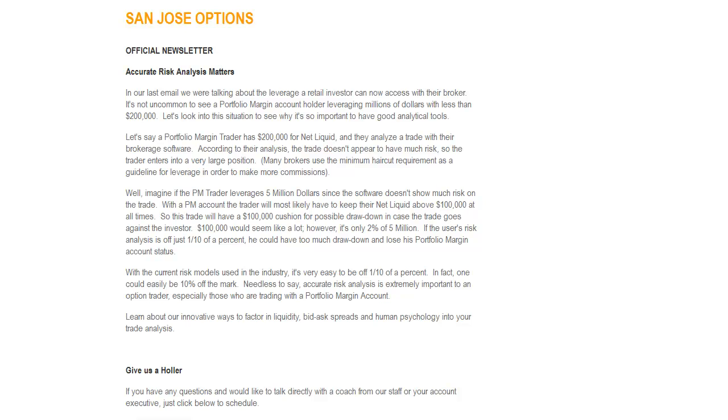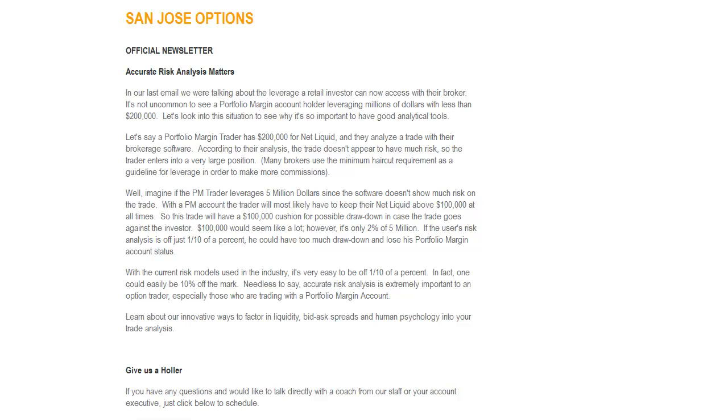The important message in this email is about the accuracy of risk analysis and how important it is to be able to analyze your risk as well as your profit potential as accurately as possible. And if you're working with options, then obviously you'll never be able to analyze your risk entirely accurately, because it's just impossible with volatility, bid-ask spreads, liquidity, things like that. However, there are methods to get a closer risk analysis than you're currently using. So that's what I wanted to address in this newsletter.